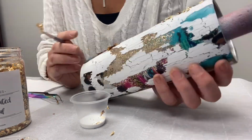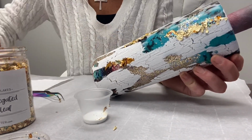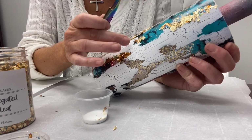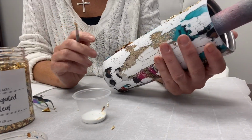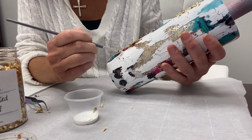And so I'm just going to work my way around the cup, and then once I get all of them on there like I want, I am going to go back in with another brush, and I'm just going to kind of brush them off. So that's what I'm saying. Don't really worry if there's areas that are hanging off. You're going to brush those off anyway after it dries.